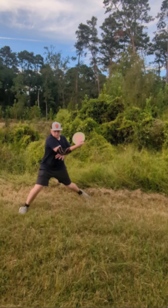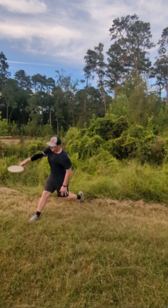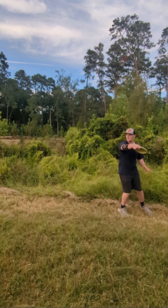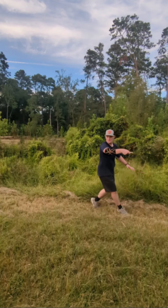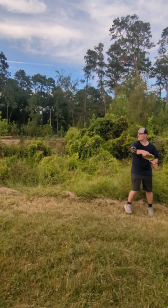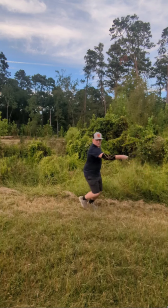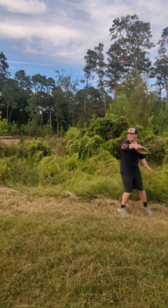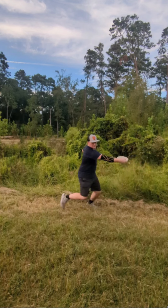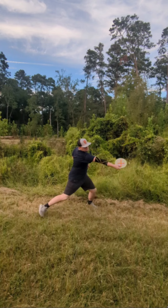Your arm swing here goes up and then down, and up again, then starts to go back down. But you don't want to release into the ground, so at the very end you have to toss it up. There are issues with this I'd like to explain. Honestly I don't care about the pump — you can keep it, put it over your head if you want. What I really want to point out is once you get to your reach back and have it set — you set it a little lower here — you want to be pulling.